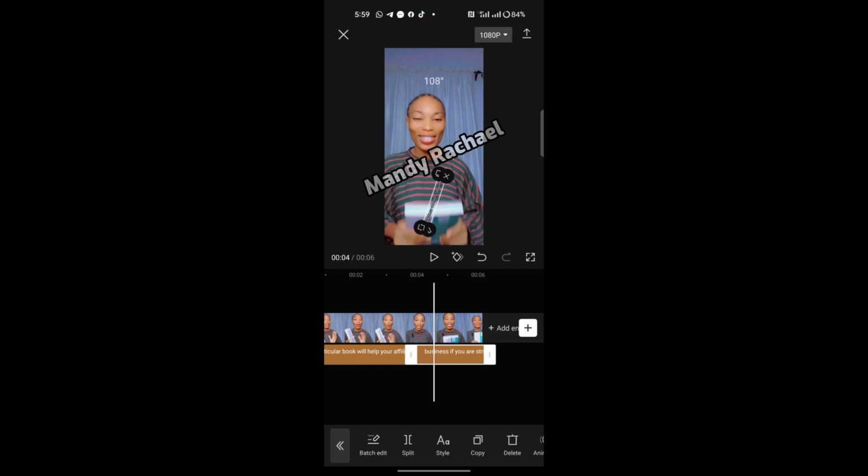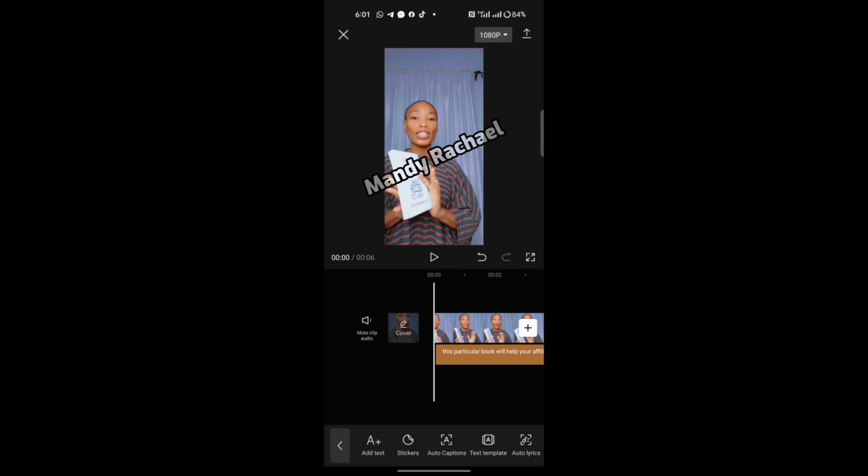You can even zoom it and all that. Okay, you can do all of these things here. And when zooming your text as well, make sure apply to auto captions is off, because if you don't turn it off, as you are zooming one, the other ones too will be zoomed.